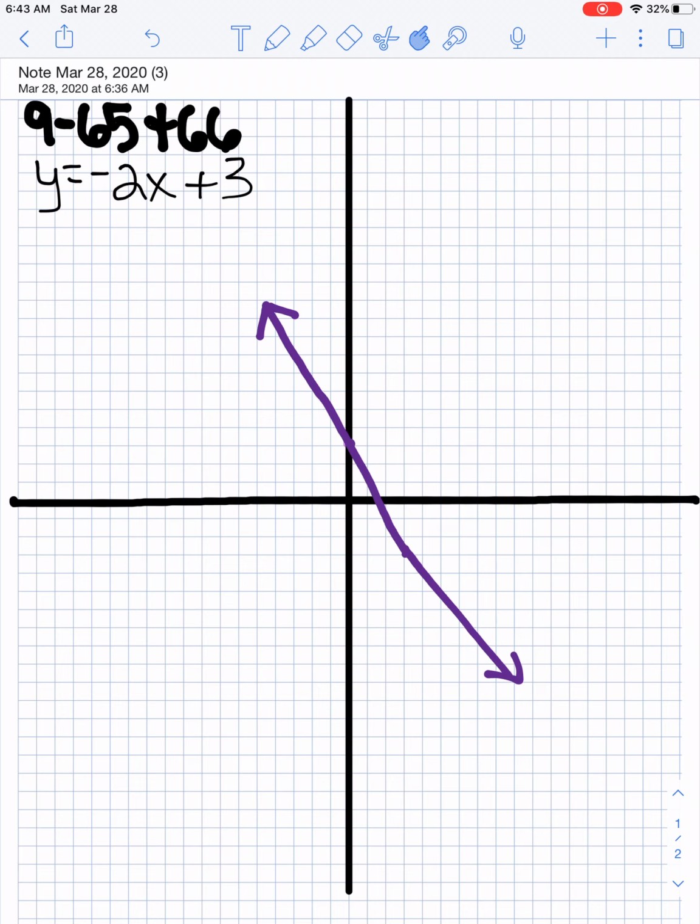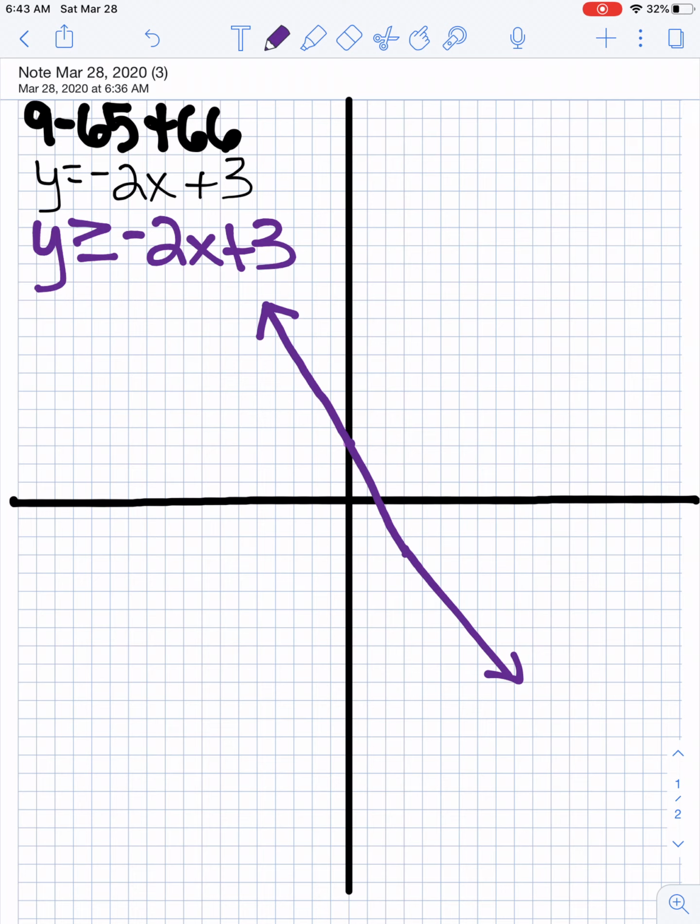Now, if I wanted to know if a point was on this line, I could test it in the equation, or I could look on the line on the graph to see if it's there. But remember, it's a solution for the equation if it falls on the line, okay? So like this point way down here is not a solution to this graph, okay? We're going to look at 966 now, and I want you to compare that equation we just graphed to the equation I'm writing. y is greater than or equal to negative 2x plus 3.